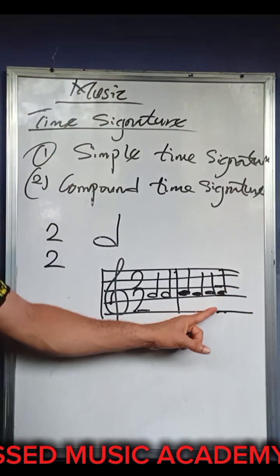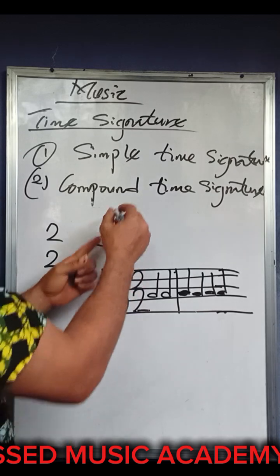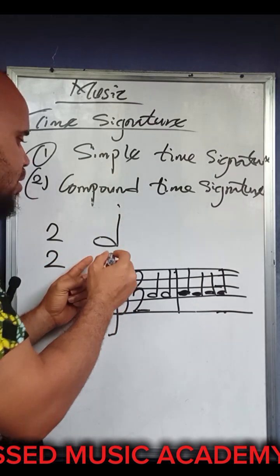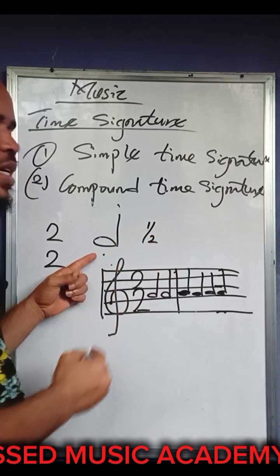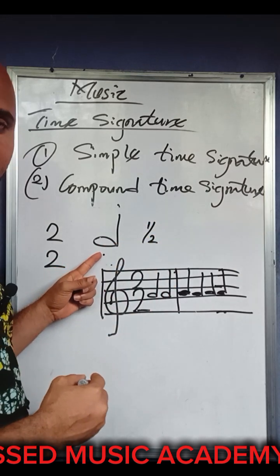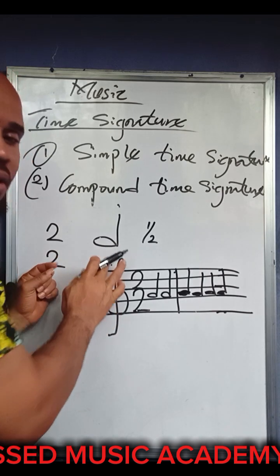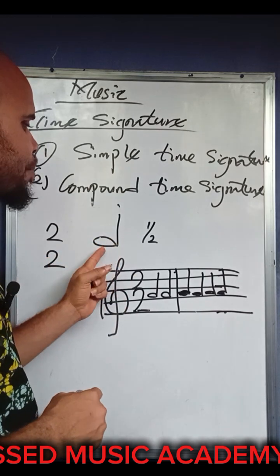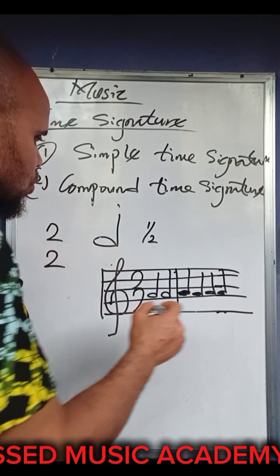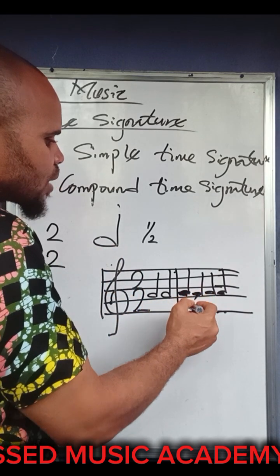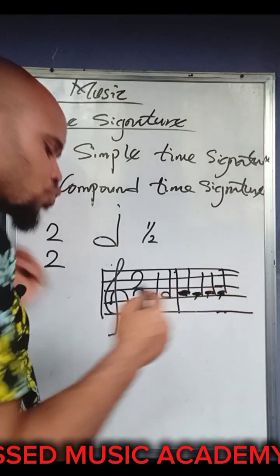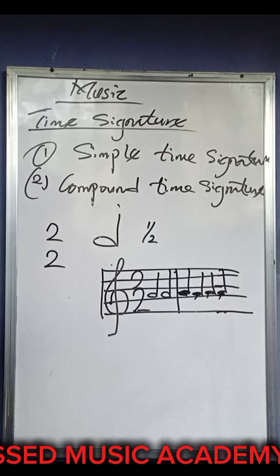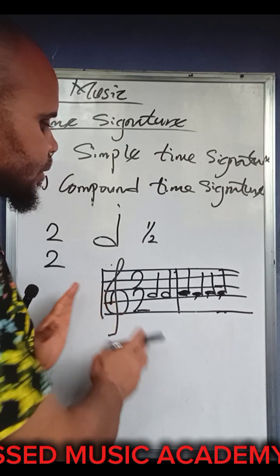Okay, why should I use 4 crochet? Because crochet is after minim. Anything after minim will be half a beat, because minim is 2 beats, rather. So minim is 1 beat, sorry, minim is 1 beat in this song. So anything after minim will be half. Okay, so this half plus half is 1, plus half 1.5, plus half 2. So that is why we must have 2 beats in every bar. You must have what? 2 beats in every bar. All right, that is for minim.